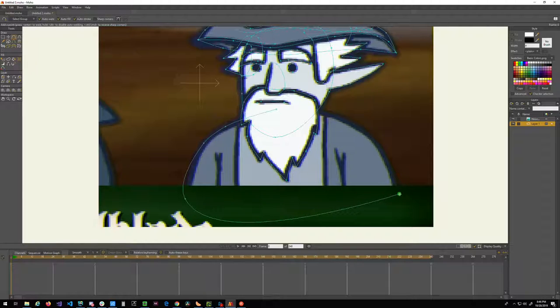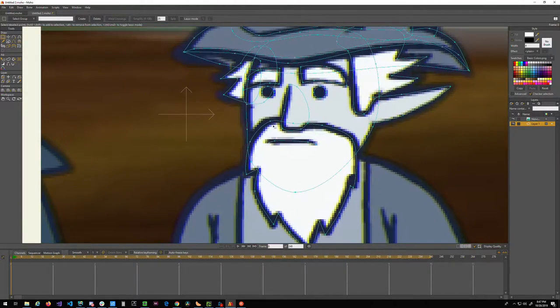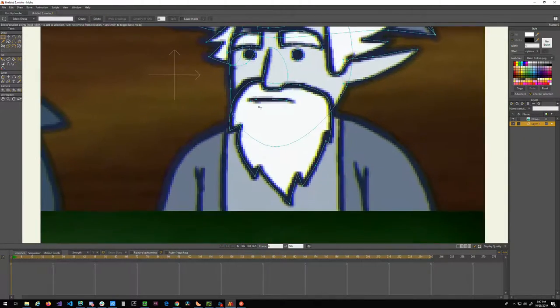Okay, I'm already making a mistake. I'm trying to do this whole body, but actually, I need to break it up into the chest and the arms, don't I? So let's hit G, select the line. If you click on the line, you'll select everything that is part of the shape. But if you select the point, you're just selecting that point. So I select the line and then I hit delete. He's got a little bobble nose.